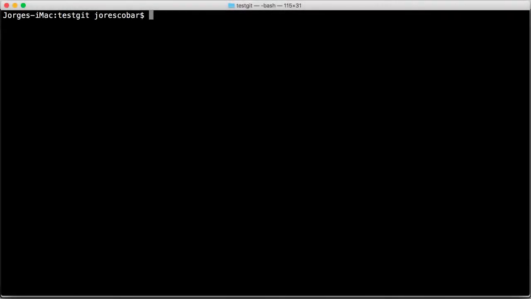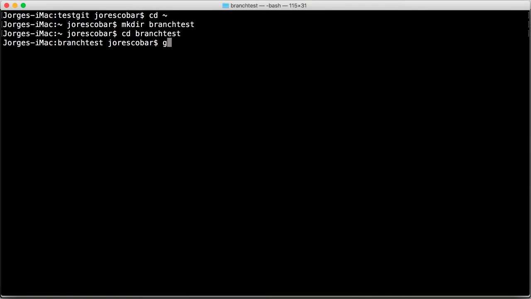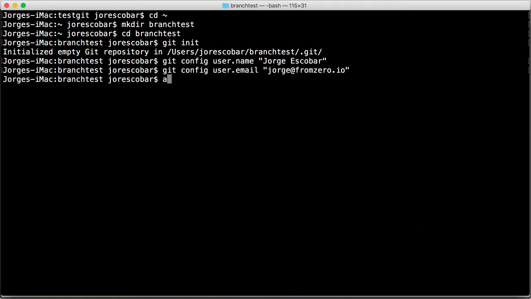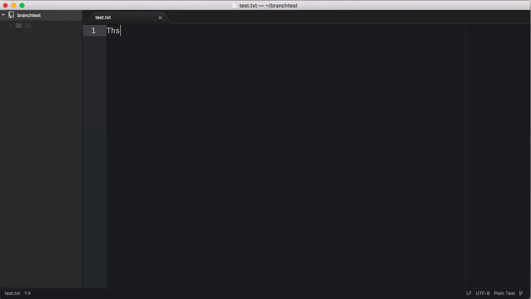Now let's try doing these operations in our terminal. Go to your home folder by doing cd tilde, create a new folder, and initialize the repository. Set up your name and email with git config, and now create a file called test.txt and put one line of code in it.